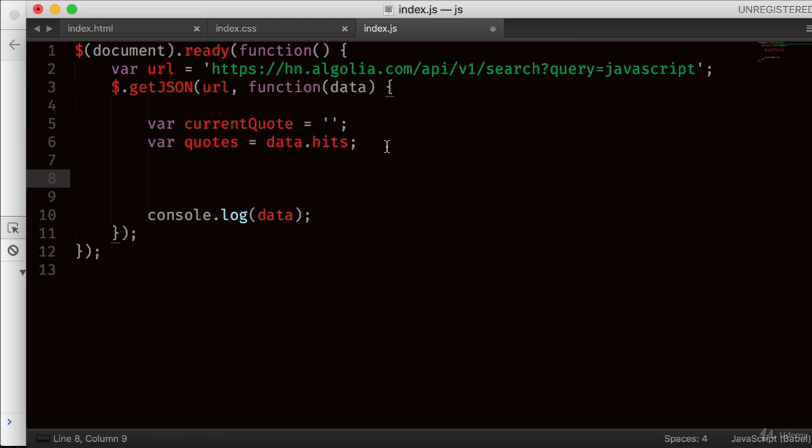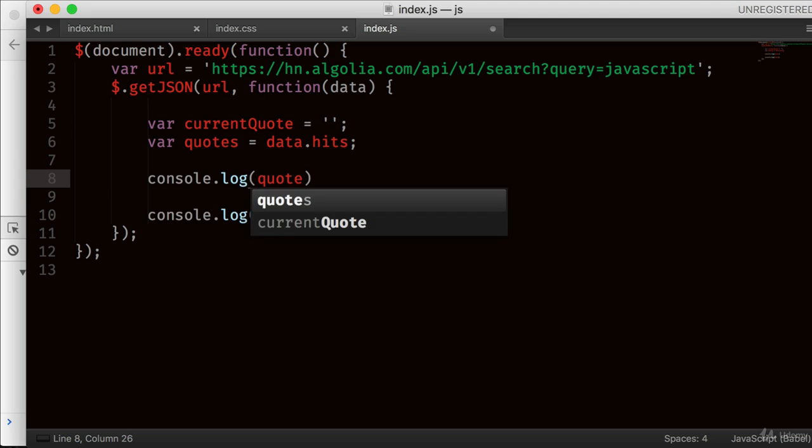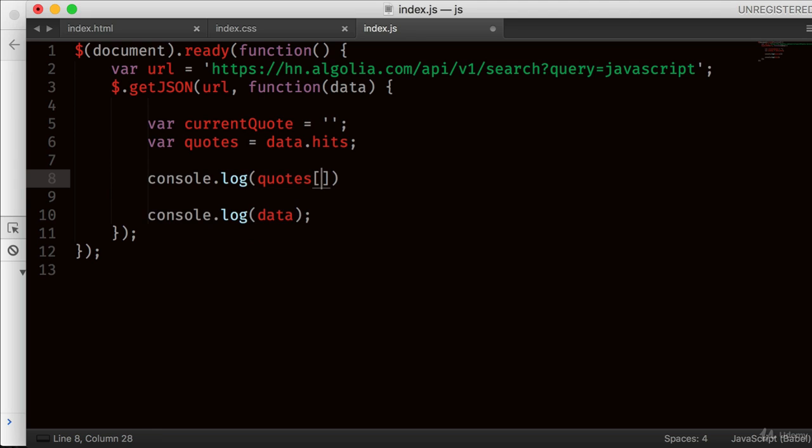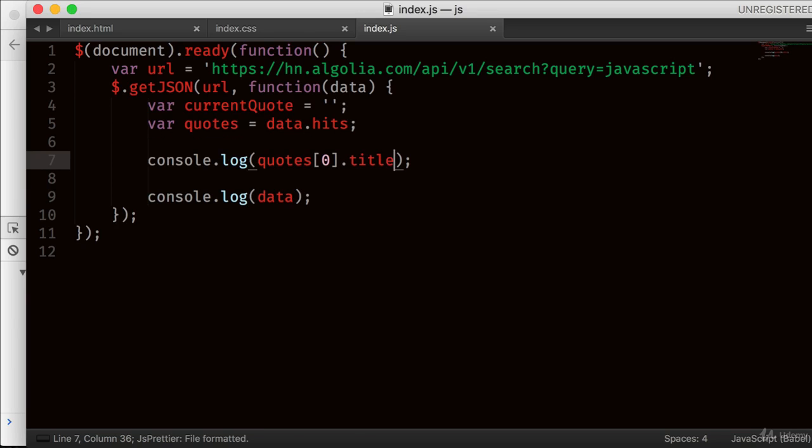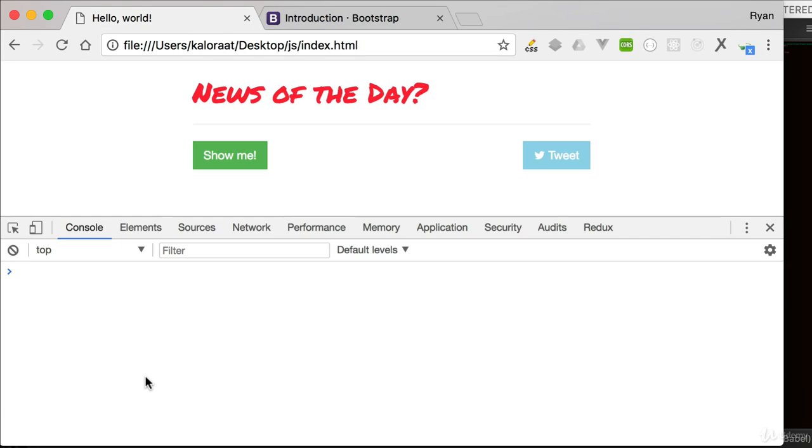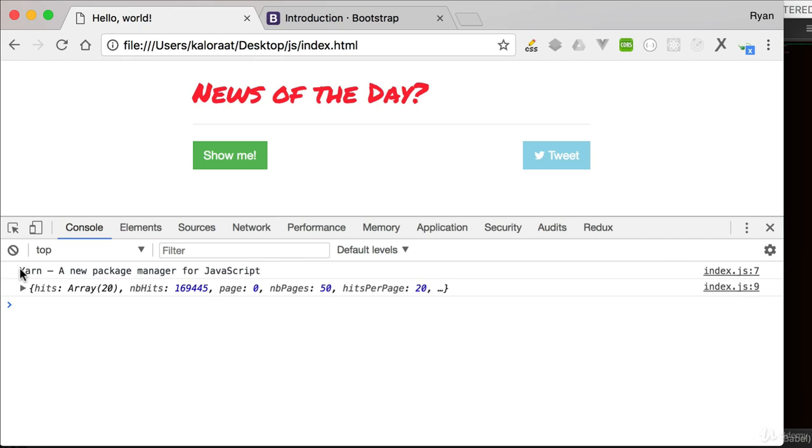Now we need to loop through each of these quotes, right? For example, let's see the console, like quotes. Let's say if I want to get the first one, okay, and let's say first one style. Let's see if it works, just for testing. Okay, yeah, so we get the first style. Awesome.